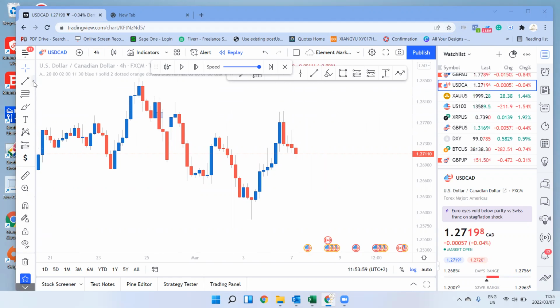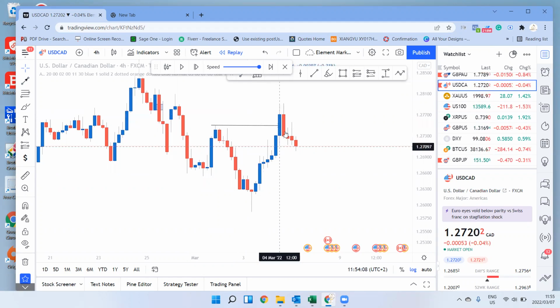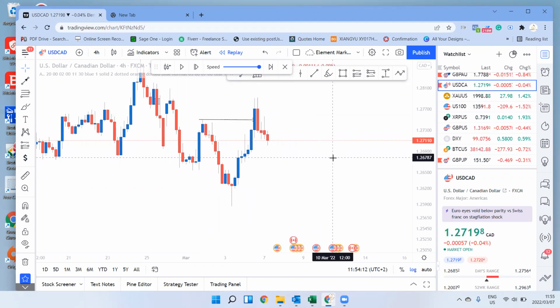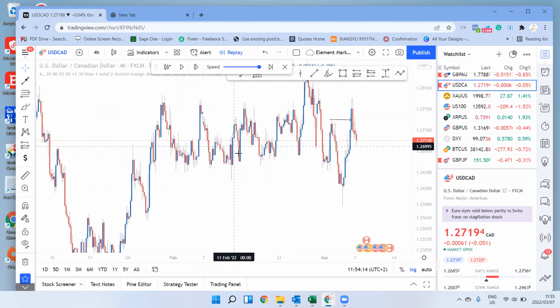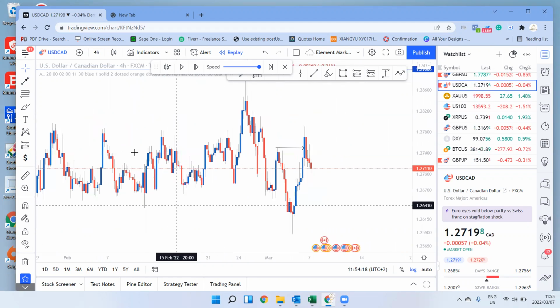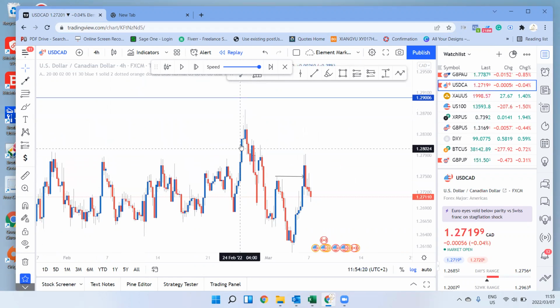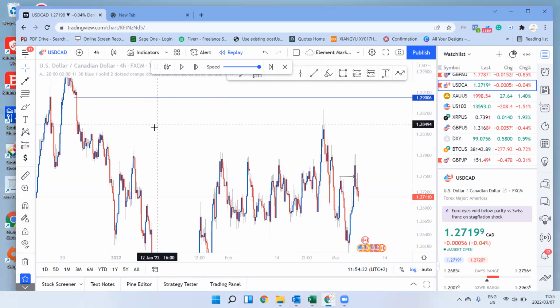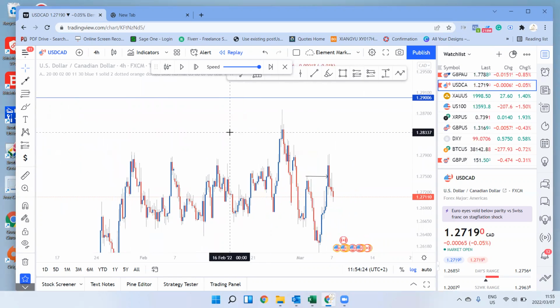So the first thing that I looked at this morning was a 4-hour break of structure. Right here, you can see last week we had a very nice impulse to the upside, breaking the previous 4-hour structure. What happened here was we were in this range for a few weeks, then we broke to the upside. I was actually expecting a larger move to the upside, but it never happened.